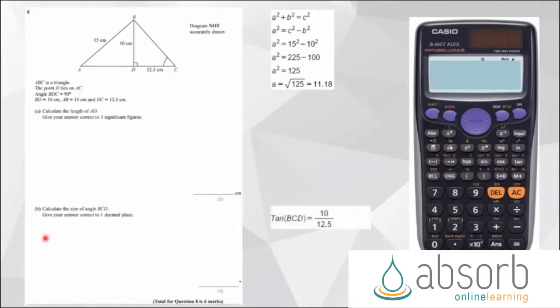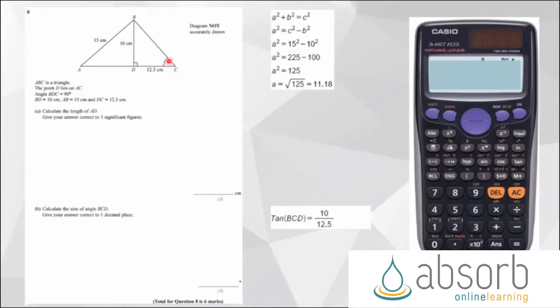Moving on, the second part of the question is going to involve using trigonometry. We're asked to work out the size of an angle, and we've got sides, so that automatically means that we're going to use trigonometry. Now, the trig equations are given in a sheet at the start of your exam booklet. At the very beginning of your exam booklet, there is a sheet with all your equations on it, including the trig equations. And the equation that we're going to use here is the tan equation.